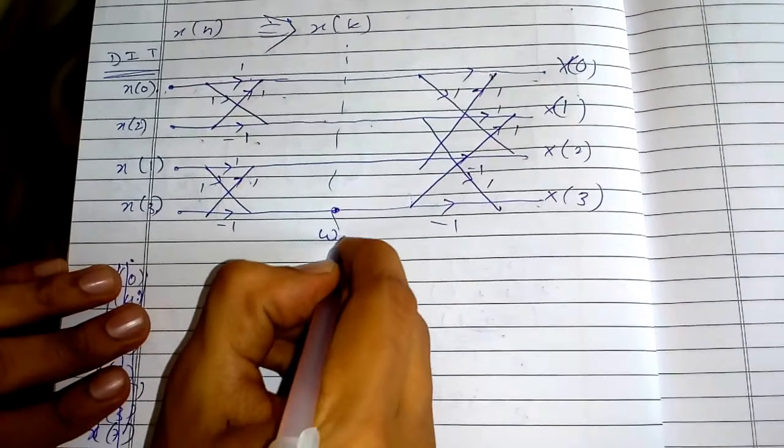Now this was your y of k, and what to do further? You have y of k and you have to find y of n. Previously you had found y of n using circular convolution, the time domain method. Now you have to find y of n using this DFT and IDFT method, which is discrete Fourier transform and inverse discrete Fourier transform. So now we have to find the inverse of this.